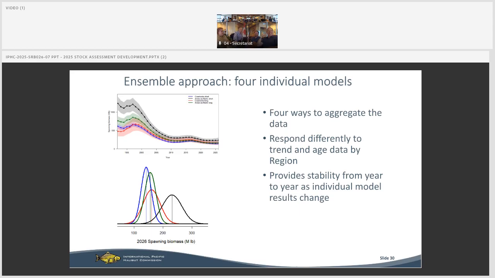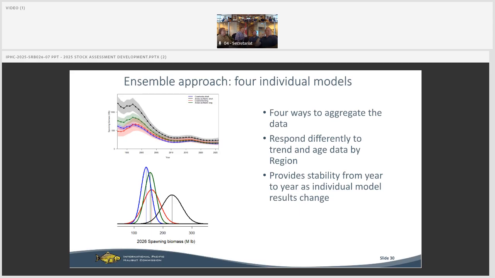But the point is that I've personally seen over the years, there'll be one model that's on the low end or the high end, and then a year or 2 later, with some new data and some updates, it might be a different model that's on top. Generally, the coastwide short model tends to be the lowest estimate of biomass, and the areas as fleets short model tends to be the highest, I would say on average over the last decade, but they do bounce around somewhat.